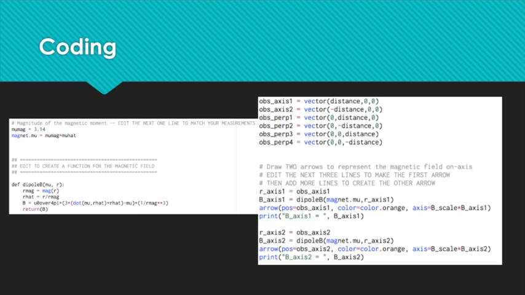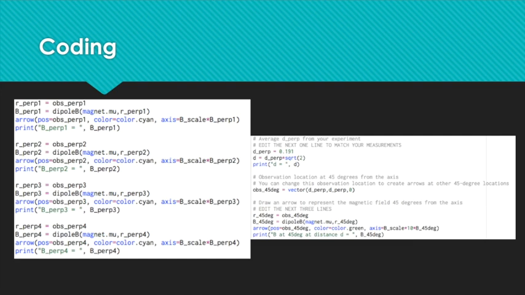These are the coding parts. I plug in the mu I got from my calculation before, and here we need to make a function of calculating the magnetic field using the Biot-Savart law equation. After that, I make 6 different observation points of the magnetic field. Basically, 2 are along the axis and 4 are perpendicular to the axis. I just manipulate the x, y, z axis values. After that, we apply the function we made before to calculate the magnetic field and show them as arrows.